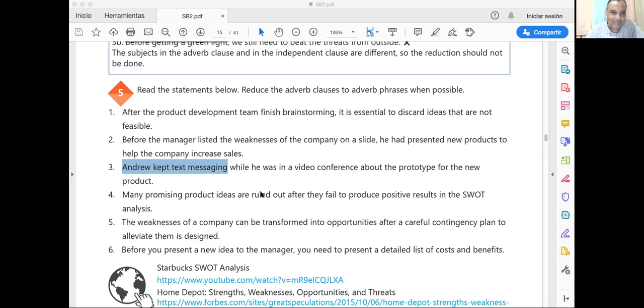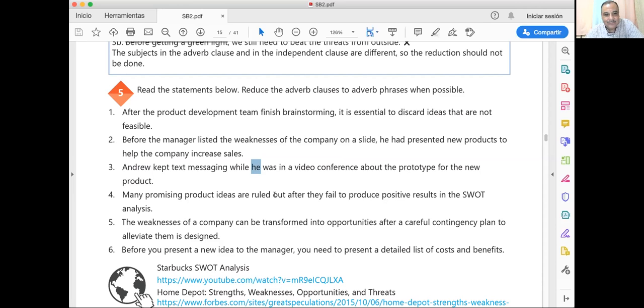Okay, first, the first thing. We think that we can change. What is the subject? It's the same. Okay. Who am I here with? Andrew and he. It's the same subject. The manager and he is the same subject. So we can make the reduction. Yes. It will be this word, you need this word. The only one that you can omit is while and when. Do you remember? But this one, you have to use it. So you're gonna use it before.